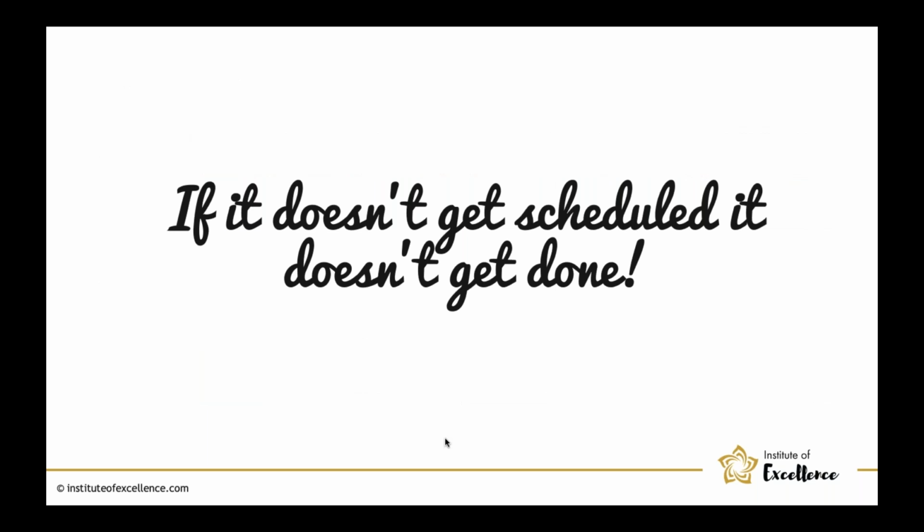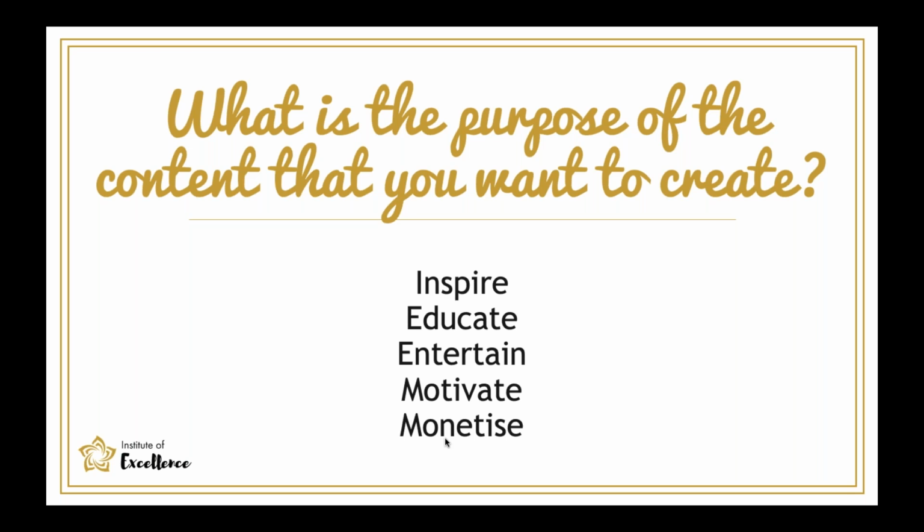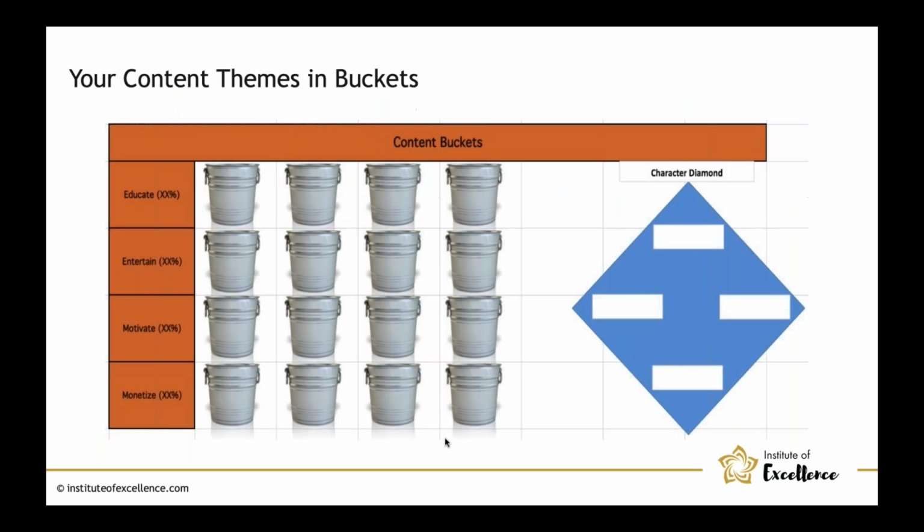Again, inspire, educate, entertain, motivate, and monetize. All of these efforts are to get people to buy from you. We wouldn't be in business if we didn't want the exchange of people buying from you. So your content themes in buckets: what will be educational, what will be entertaining, what will be motivational, and then what will be monetizing, what will be the promotions that I'm going to create that will be added into the mix for my business, okay?